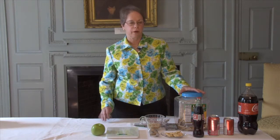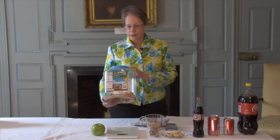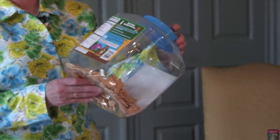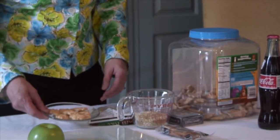Another example of how you can get helped in the portion category is you can buy your animal crackers in the large category. Now this holds 65 servings. I don't know about you, but I have a terrible time figuring out what 1/65th is of anything. This is actually what 1/65th looks like. It's actually 28 animal crackers.